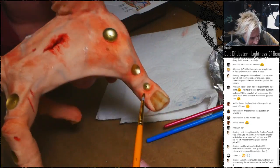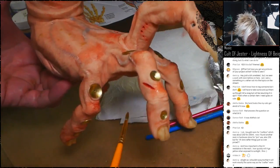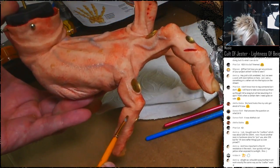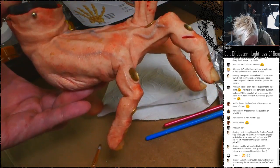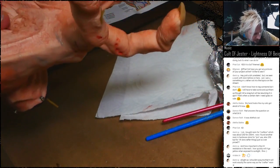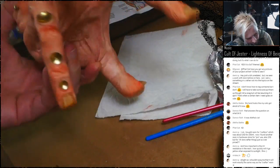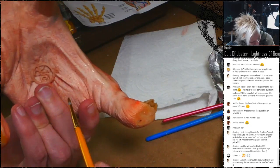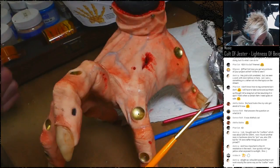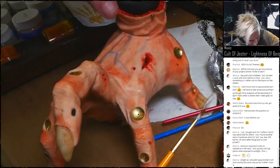That looks like a pretty good mole to me. Don't know if I want any more or not. Maybe right here. Little freckle. Yeah, and I think I'm just gonna leave the underside as it is, because I'm gonna be dusting it all up. And I think that's about all.